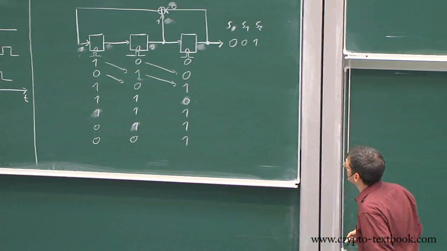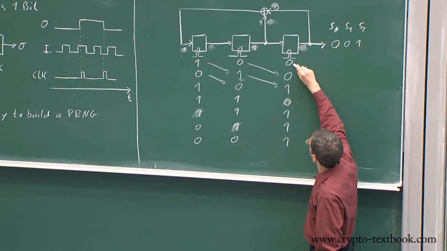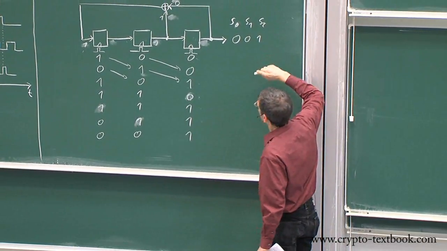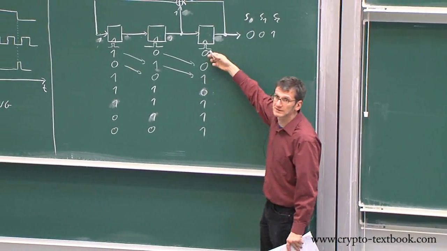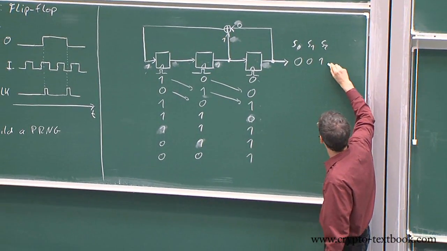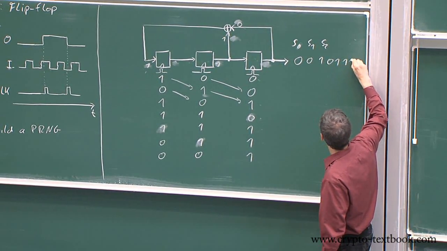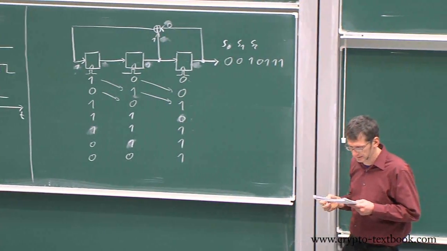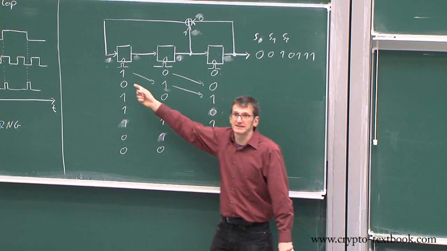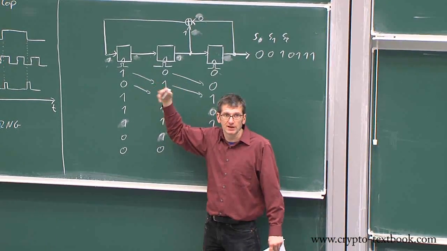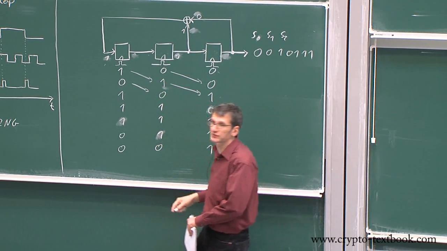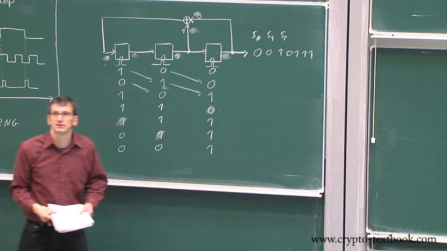Okay, so I stop at this point here. So these are the first 7 clocks: 1, 2, 3, 4, 5, 6, 7. Okay, and now let's look at the output here. So what I actually see is always the state of this flip-flop. So this is 0, 1, 0, 0, 1, 0, 1, 1, 1. Okay, that's the output I'm getting. If you look at these 3-bit, and now we look not so much at a sequence of flip-flops, but as 3-bit words, which is another treatment.